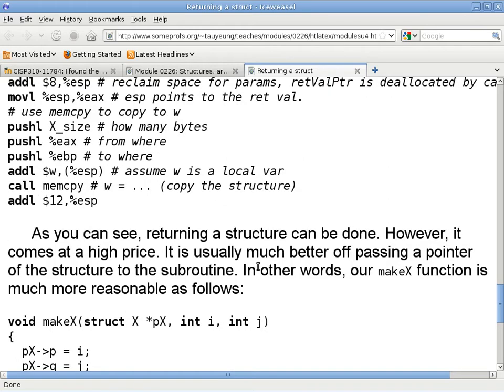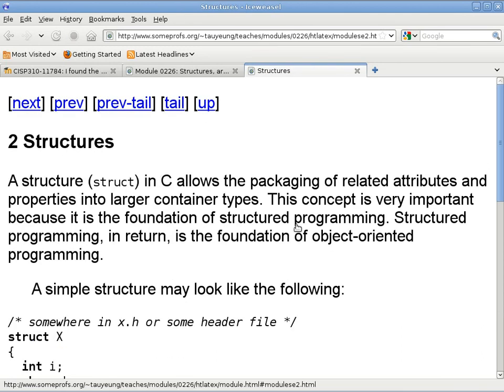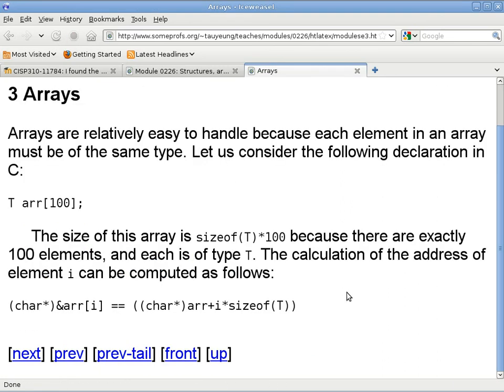Okay. So anyway, are there any questions about returning structures? Because that's what we talked about on Tuesday, and the sample program did not work because I did not know about this part. No questions? Okay. If there are no questions, we'll move on from this note. And the next one, which is the only thing that is remaining, is how do we deal with arrays?